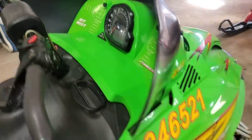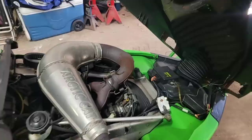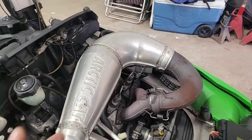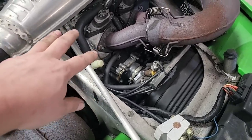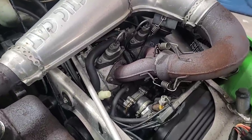So yeah, this one's got 7,200 on it. I'm guessing the same thing. It's in miles, and I have no idea if this motor's ever been apart or rebuilt or anything. I mean, this cylinder looks pretty clean, so I'm wondering if that's been swapped out at some point in its life, but I don't really know.